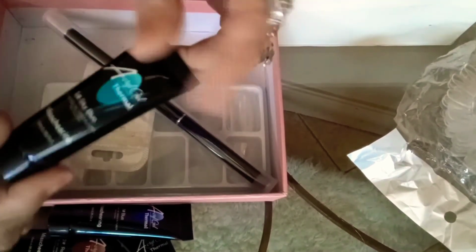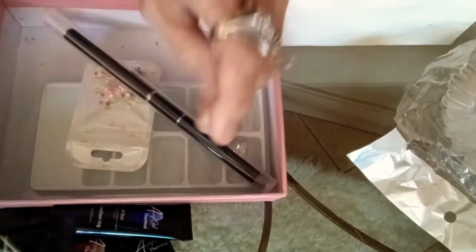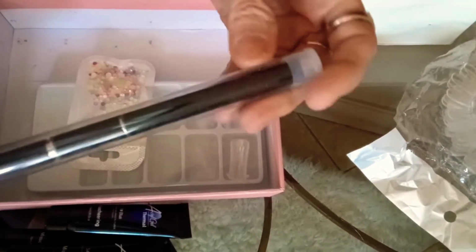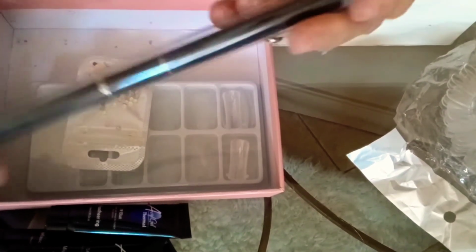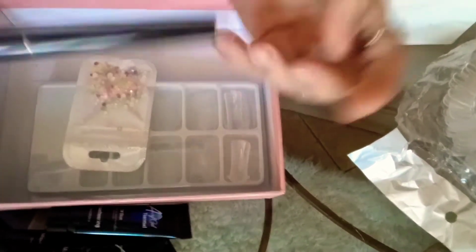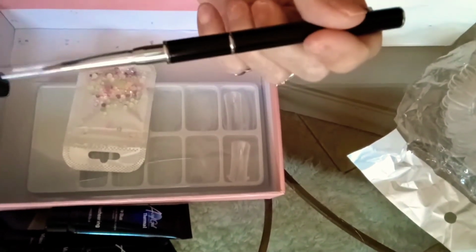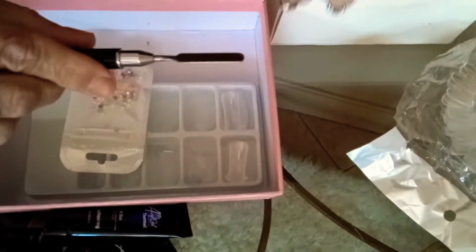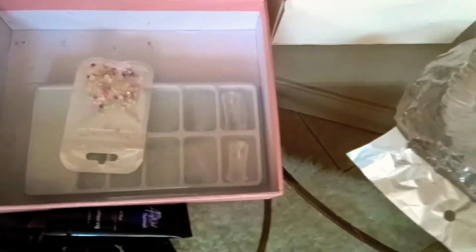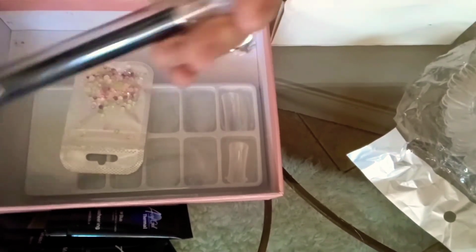I wish they were bigger tubes, but you get so many colors. So, I'm so pleased with that. Also, you get your Polygel brush and spatula. Okay? Y'all know how these look. I shouldn't have to open these, but I will, just in case somebody's watching that doesn't know. With any Polygels, you'll normally get your brush and a spatula tool. So, that's what you want to use if you can. It should come if you're buying a kit, guys.